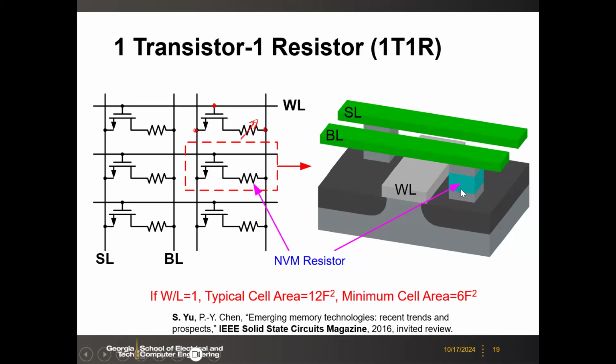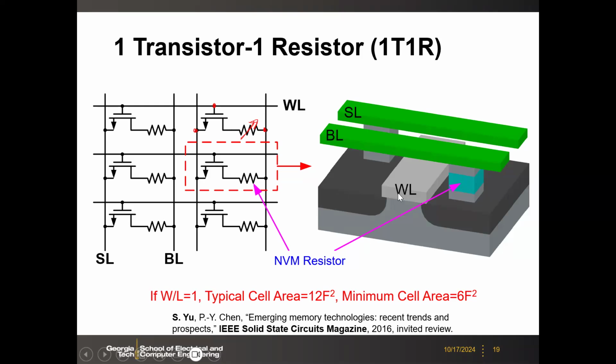So here, typically the R is integrated on top of the drain contact wire. And depending on the foundries, you can do this integration at lower metal, like between metal 1, metal 2, or you can do it at a higher level between metal 4 and metal 5, or even up to metal 6 and metal 7. Okay, depending on the process of a particular foundry.